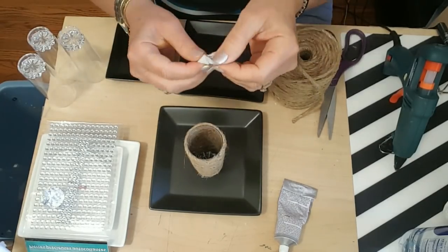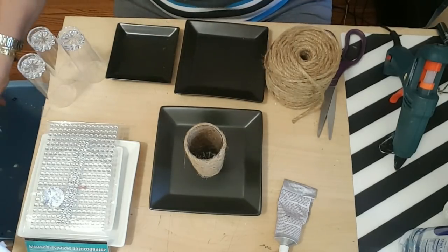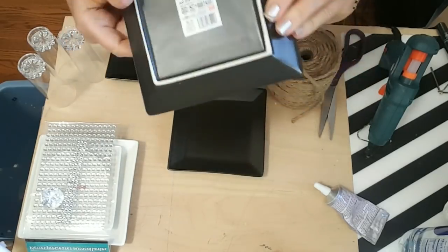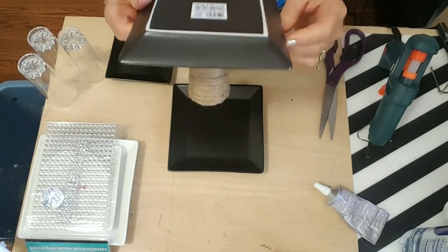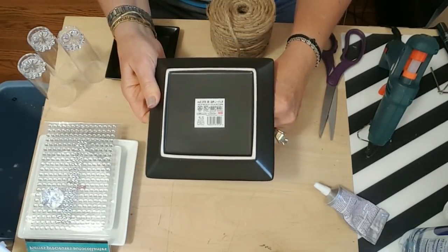This one is my 13.5 centimeter plate. I'm actually gonna turn this over and set it down on there so I can see easier where the center is. Now I know it's not gonna show for you guys very easily, but I will show you in a second.